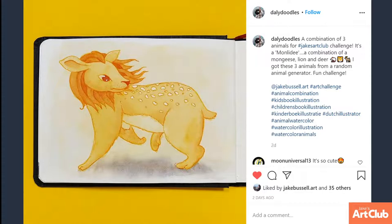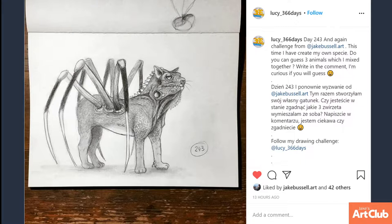Wow, look at this. This is awesome. So Lucy's sketch. Lucy, your drawings have come on so much. This is amazing. Lucy's been doing a year challenge, 366 days of drawing, and this is day 243, and wow, really coming on. I love this idea of the spider legs, extra legs. He's already got legs, but he's got extra legs. Maybe they're for climbing and attacking or something. Absolutely love it.